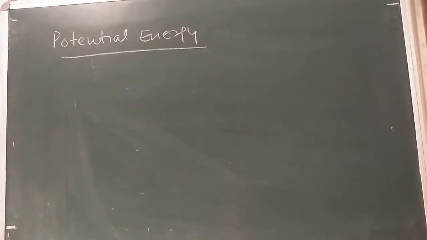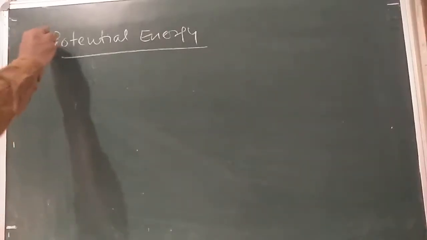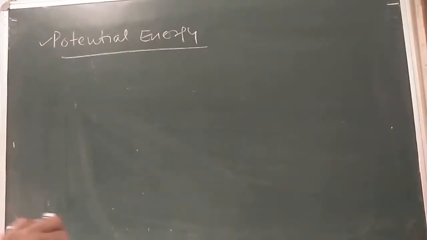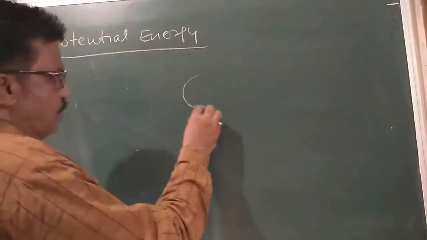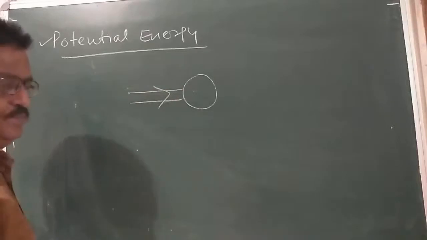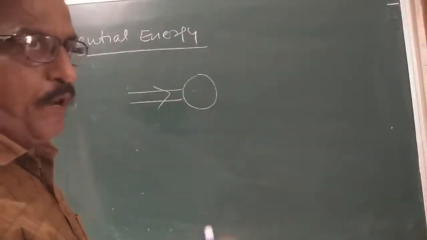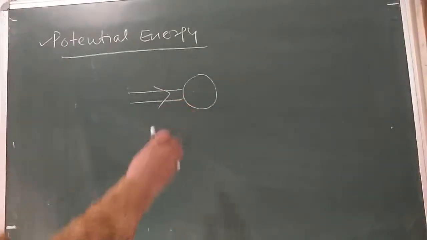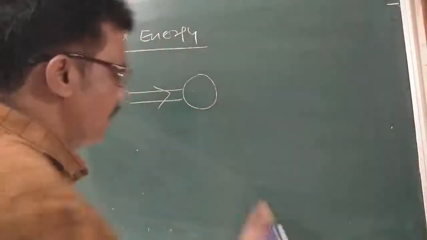Now dear children, see that potential energy of an object we are going to clarify here. The effects of applying a force on an object. Suppose this is an object and you are applying a force on it. When you are applying a force on an object like this, the effects are many. We have discussed earlier also. How is it?